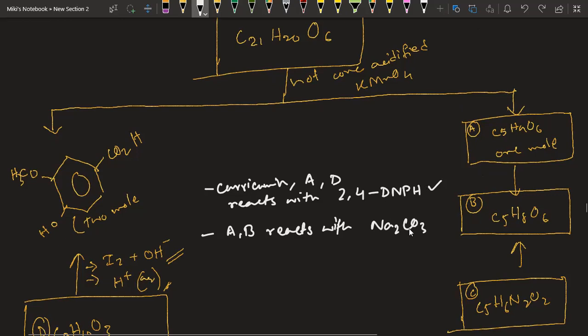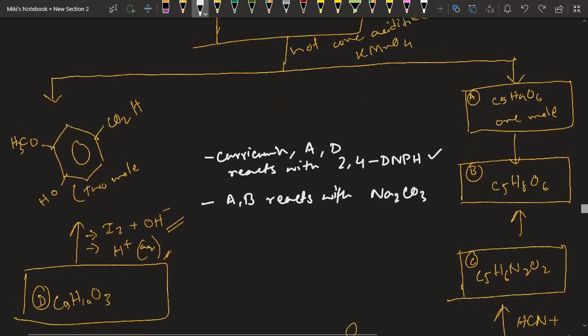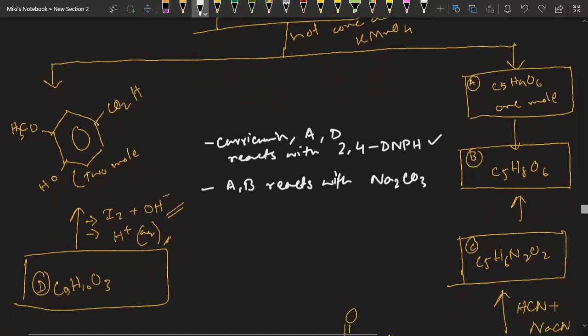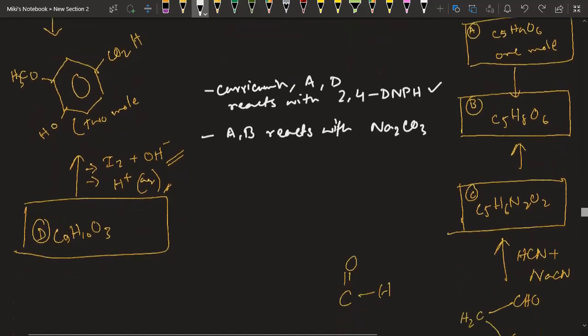With this given information, I would urge you to pause the video again and try to solve the question again. Even if you can't solve it, that's completely fine. We'll be solving it together now. Let's proceed with the information given. It says about A, B, but there is not much information on A, B. Let's see what else we can find.